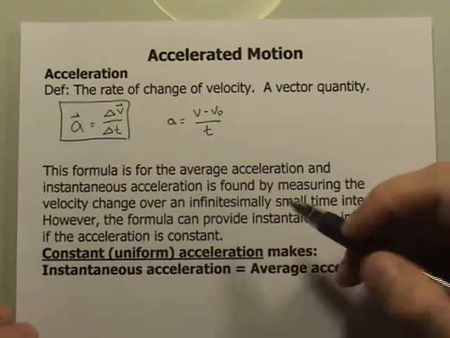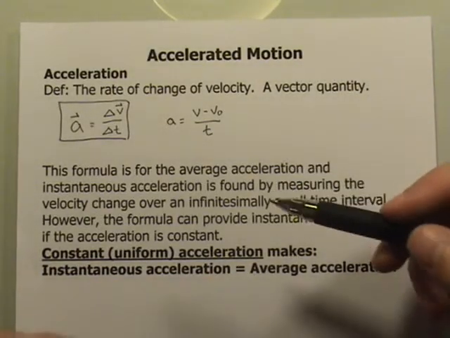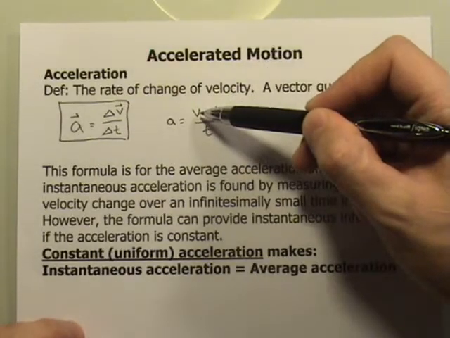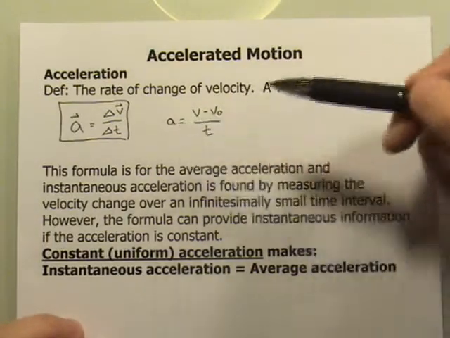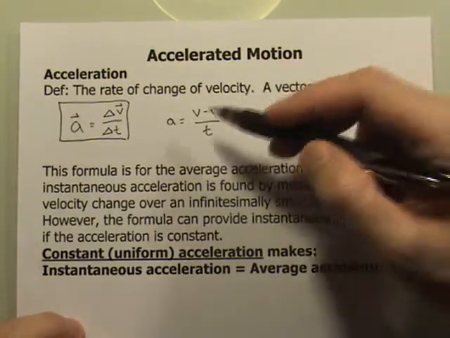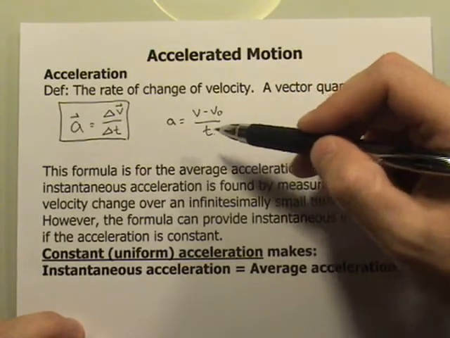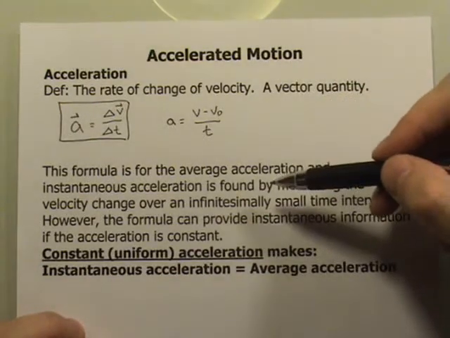If, however, we want to turn that into instantaneous properties, and the purpose for turning it into instantaneous acceleration would be to be able to calculate the final velocity, the initial velocity, the time, or obviously even the acceleration. And in order to be able to make that sort of calculation and find useful information from that, we need the instantaneous acceleration. Well, just like with the velocity, there's sort of two ways.